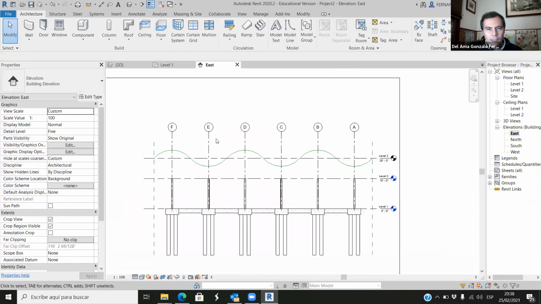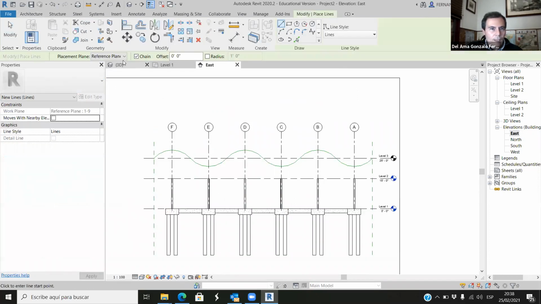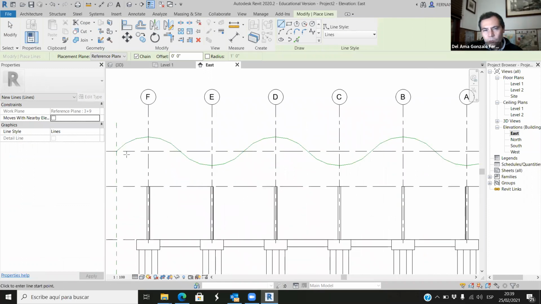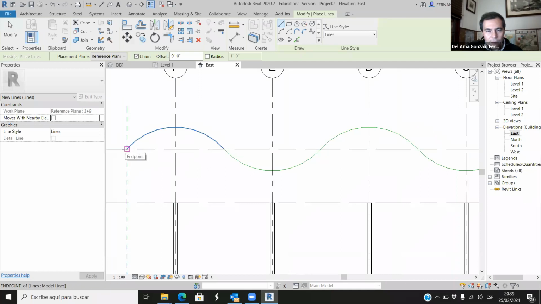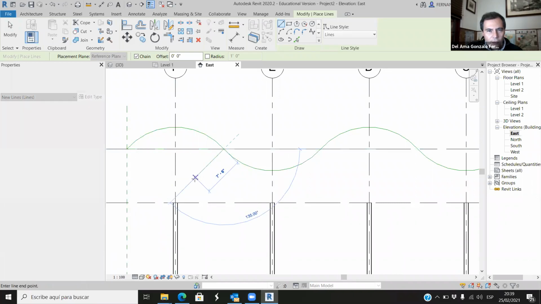So now from the east elevation, we want to model another line. The reference plane now is the 3 plus 9. It's opposite this one, and we are going to create a mirror line. So I'll do it again so I can start from this point, and I will end here. But now we are not going.